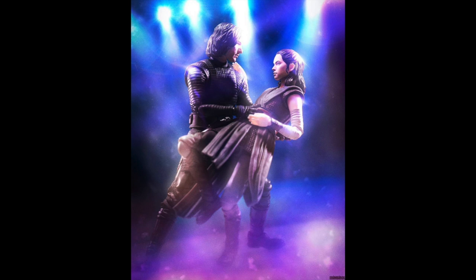We basically see a dance scene brought to life with a Kylo unmasked action figure and a Jedi training Rey action figure. These are Figuarts, people, so they have really nice, well done face sculpts and all that fun stuff. I just thought this was super fun, playing off of these two characters where a lot of the fan base wants to see them go. And the way it's done, it literally looks like Footloose or some dance movie. They're like on Dancing with the Stars doing the final dance or something.